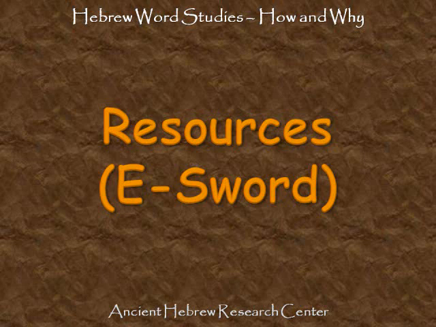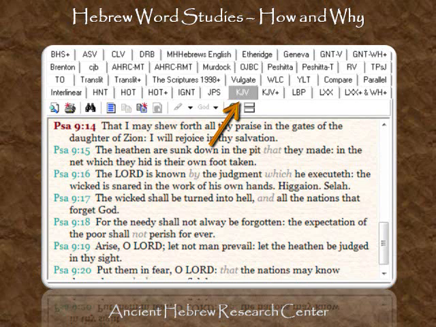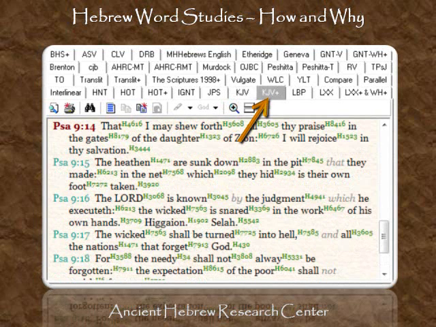Now we can also do this very same study with a program called eSword. This is a free program available at www.e-sword.net. And it comes with a King James translation, as we see here, but it also comes with a King James Version Plus. That plus means that it includes the Strong's numbers for each of the words. So here we have Psalms 9 verse 14, and here's our word rejoice with Strong's number 1523.